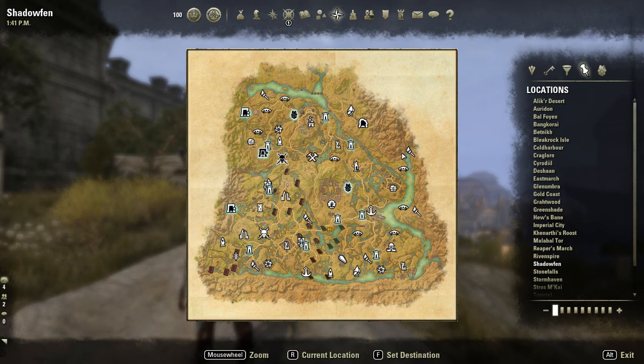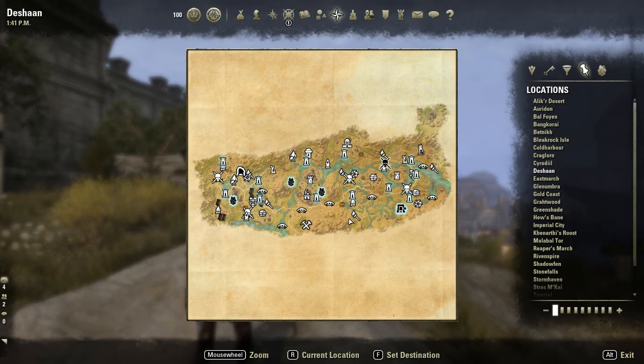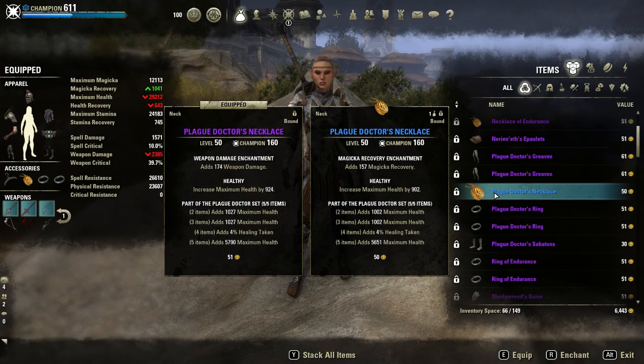Like if I'm playing a tank, I want to go for more of a tanky build. Let's say if I wanted to make a tank and I wanted to get Plague Doctor as a set, I would go here, I'd farm the dolmens for the jewelry. It wouldn't matter to me if it was blue or purple, as long as it was one of the two, I'd be happy, because as you can see right here, I do have some Plague Doctor in blue and purple.